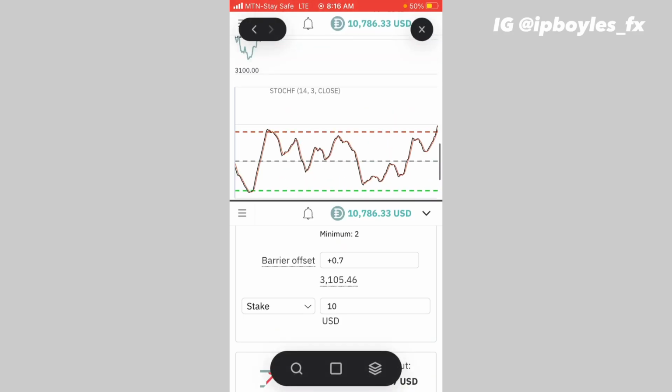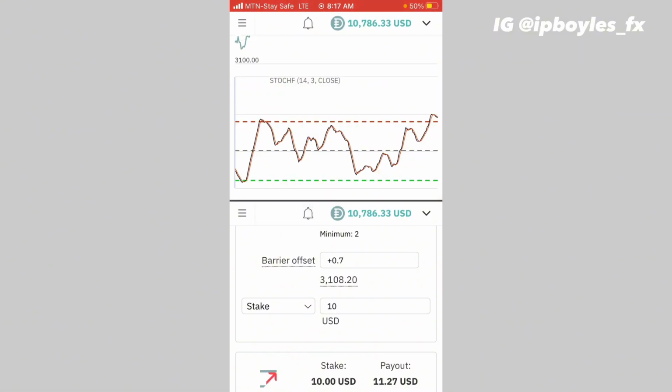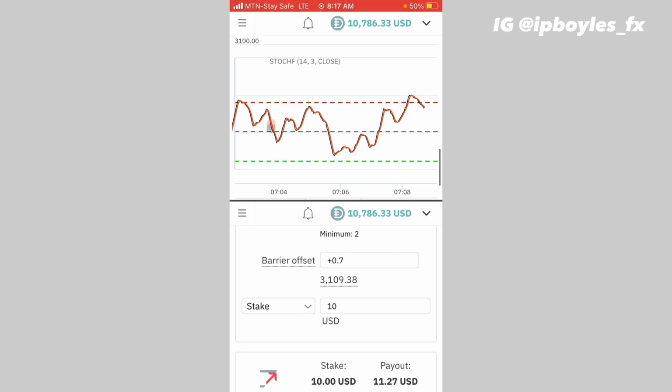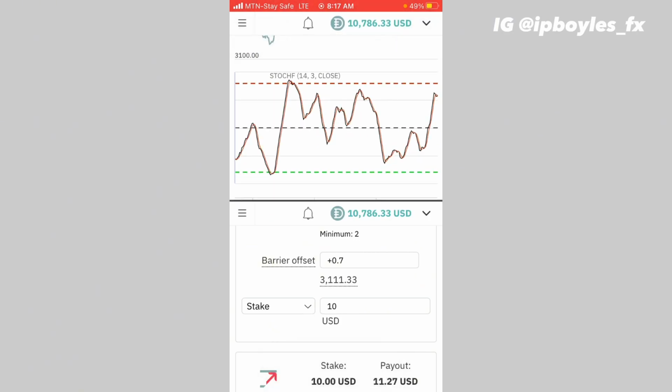Okay, let me use this one. You see, once the red line touches, you are not going to sell yet, understand? Just wait for the red line to touch. So we are going to wait for price to touch the first one, then come back to the second one before you take trades, you understand? So how are we going to know if price is coming back to touch for the second one? If price touches the first place, then you need to wait for the second touch, which is here.